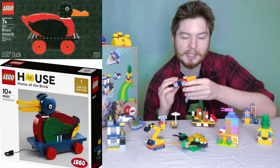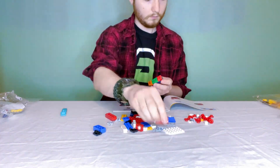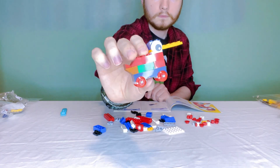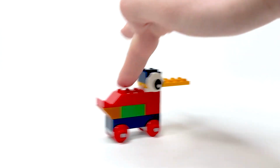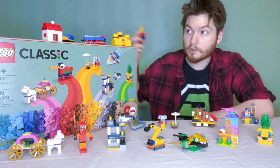The one thing that's missing is the little string with the knob that I think is featured in the wooden one and was featured in some of the LEGO recreations. That isn't here. Not a big deal. This is still quite an accurate model, and it's cool. It's got wheels, it spins, and can roll on the ground, and yeah, it's a duck. So if you're really looking for that LEGO duck commemoration, it's a good place to start.